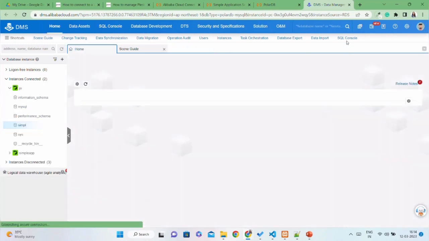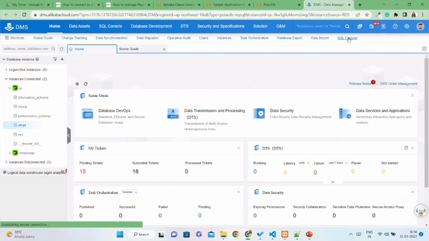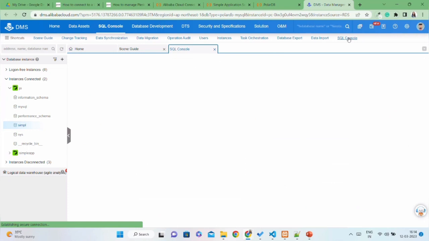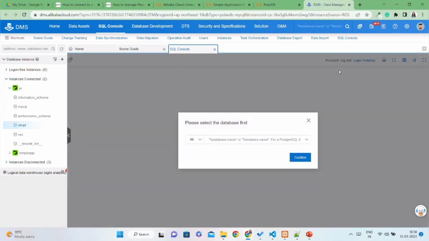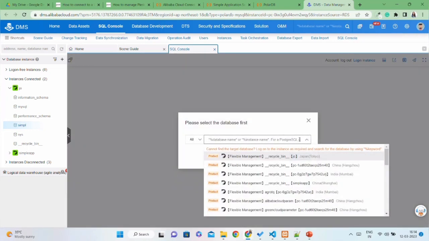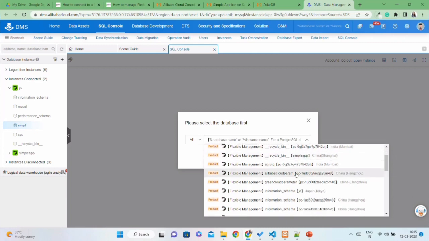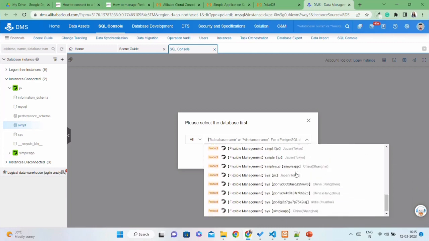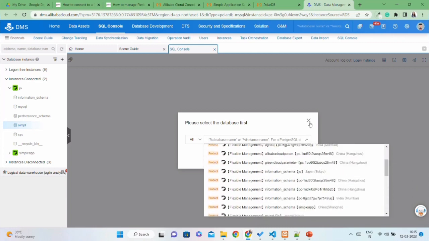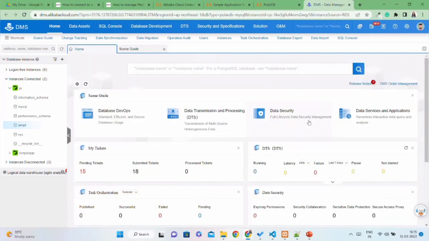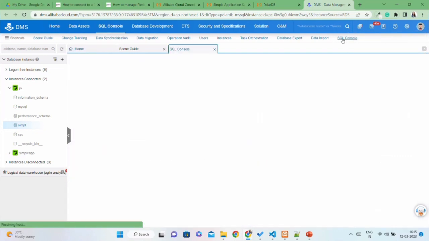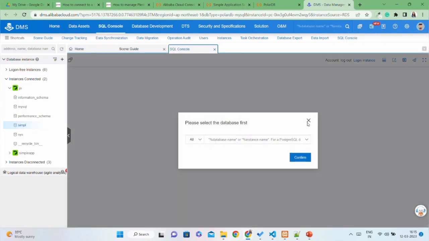For logging into the database, you need to click SQL console. You need to select the instance here. If the instance is not available here, you need to go to the SQL console and close it.